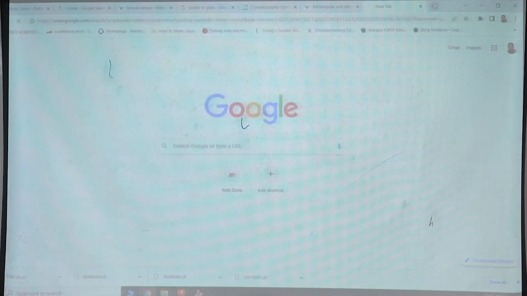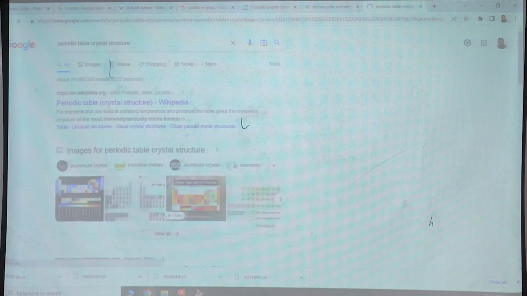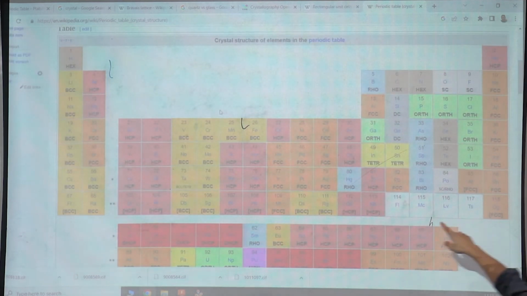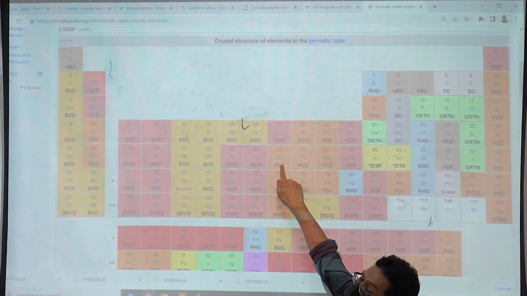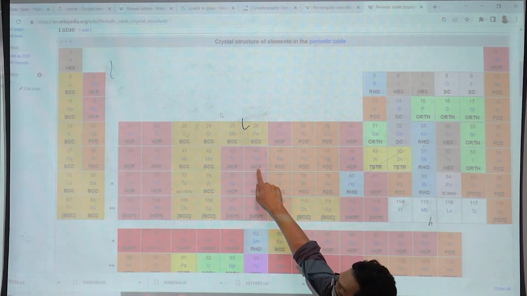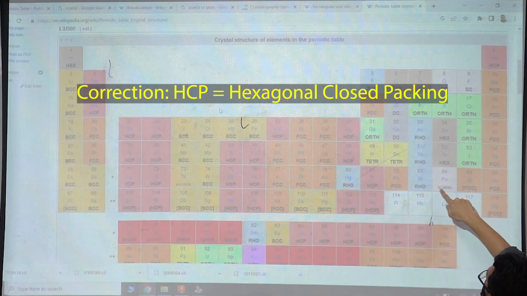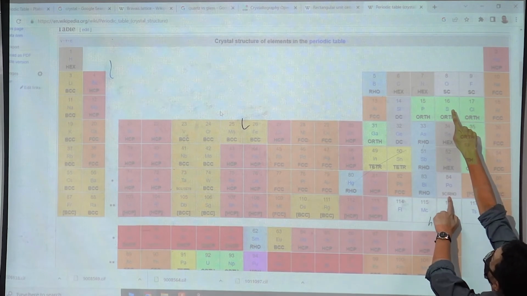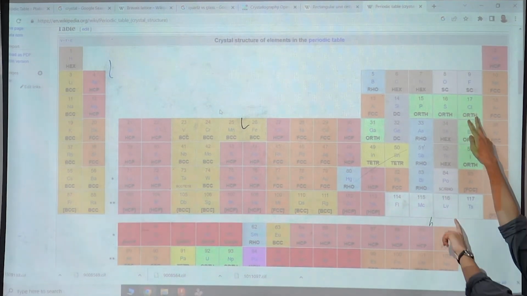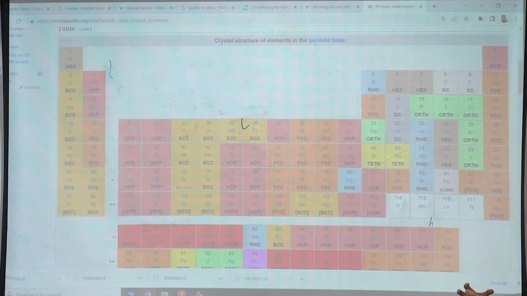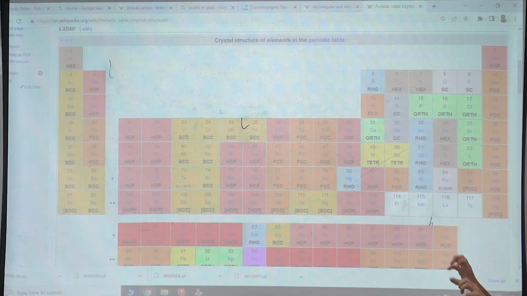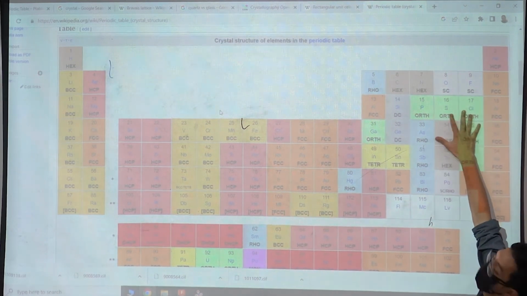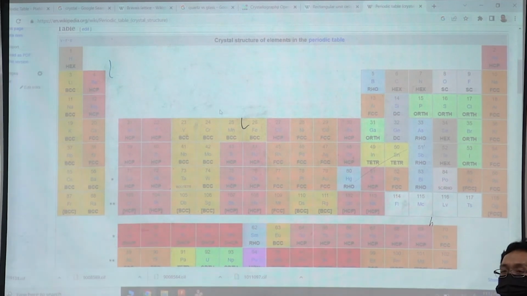If you go to the periodic table, crystal, where is our friend, Wiki? Yeah, here. So you can see FCC, face centered cubic, and HCP, hexagonal close packing. Where is polonium? Here is simple cubic. Even though you may say this is also simple cubic, remember this is a gas. They got this structure when the oxygen is frozen so its atoms do not move. At ambient temperature this is gas, so you cannot even do the crystal study.